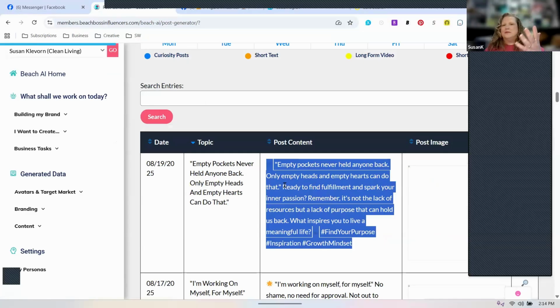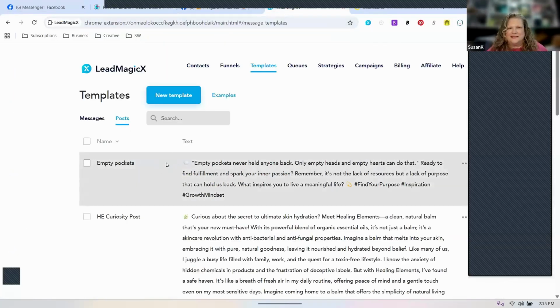It was a quote that I liked that said, empty pockets never held anyone back, only empty heads and empty hearts can do that. I let Beach AI come up with some really cute saying to go with the post. And then I literally copied that and pasted it by creating a new post template. And so here is that template.